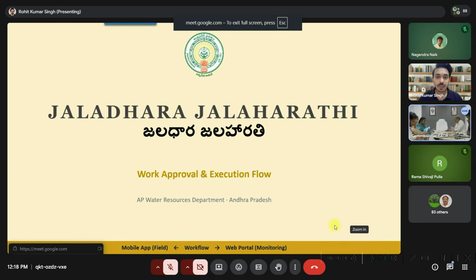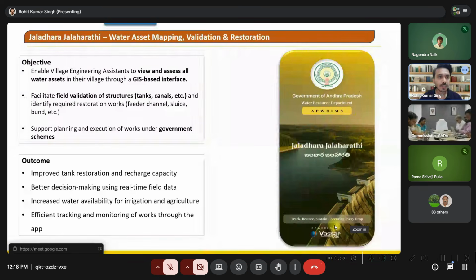Sure, sir. So we are seeing the Jaladhara-Jalaharathi web portal and mobile application workflow. Objective is to enable village engineering assistants to view and assess all water assets in their village through a GIS-based interface, facilitate and validate structures, tanks, water bodies, and identify required restoration work, and support planning and execution of work under government schemes.